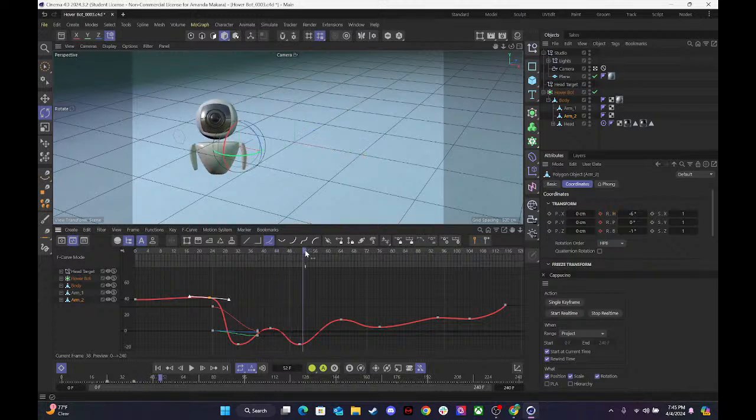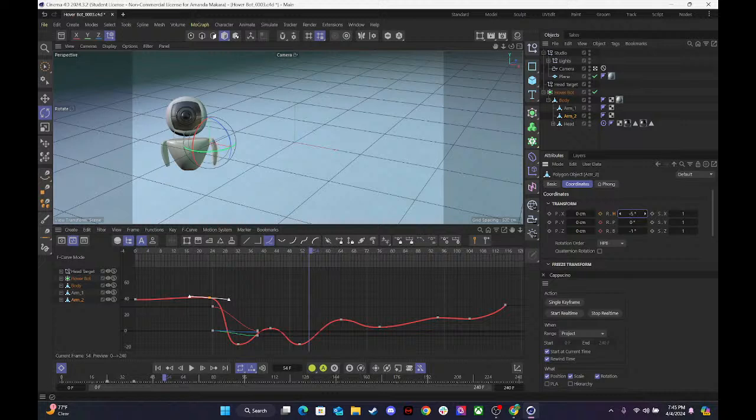And then we move forward here. And maybe the arms rotate out a little bit. Let's put this back at 0. I think 0 looks good. This one, let's do the other arm.